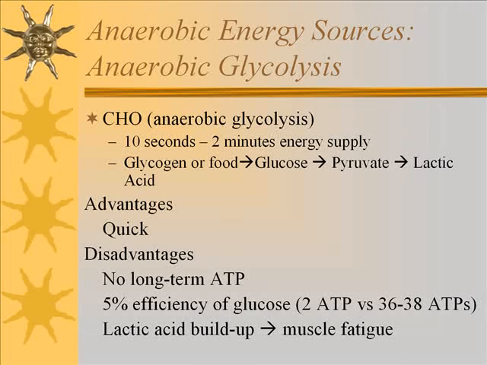So we can either get that glucose from food, or we can get it from our glycogen stores, which are in our muscle or in our liver. Glycogen, remember, is just branched chains of glucose all bound together for storage in our body. So that glycogen could be broken down. We clip off little glucose units and send that into the bloodstream, and it enters into anaerobic glycolysis at the cell level. It then gets converted to something called pyruvate, and in an anaerobic state, when oxygen's not available, it gets shunted off and we make lactic acid.